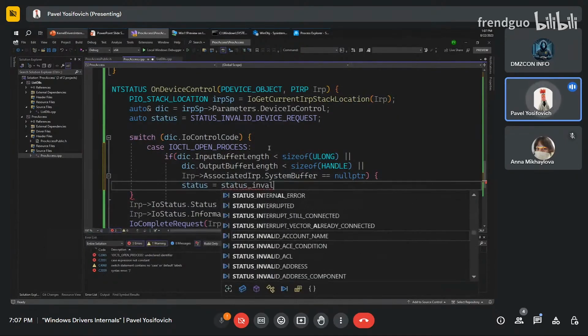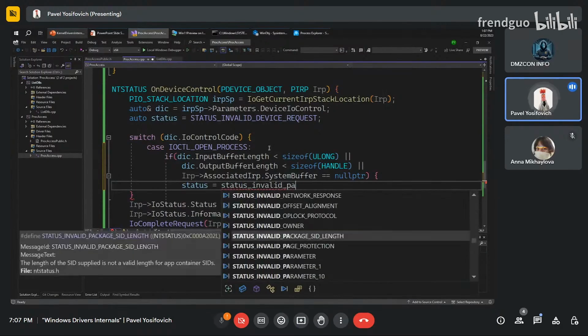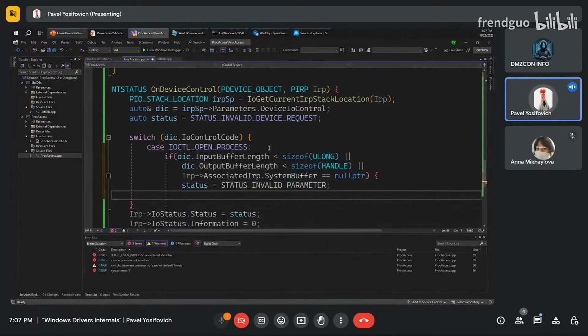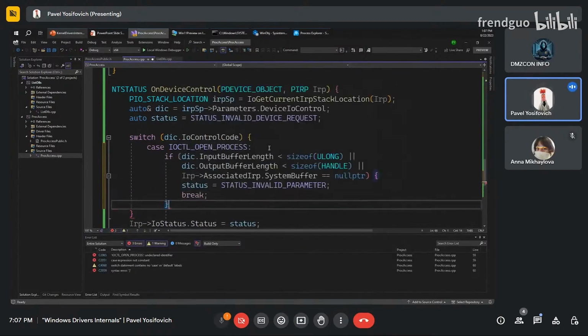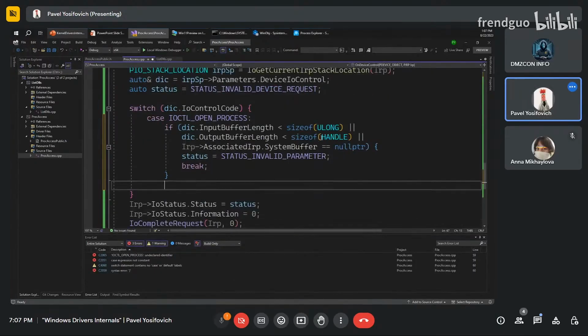It's critical in real drivers to check errors, because otherwise we might blue screen the system. You don't want to get into that position. So if you get bad input from clients, and you never should trust clients, you should make all the necessary checks. Otherwise, you're risking blue screening the system.